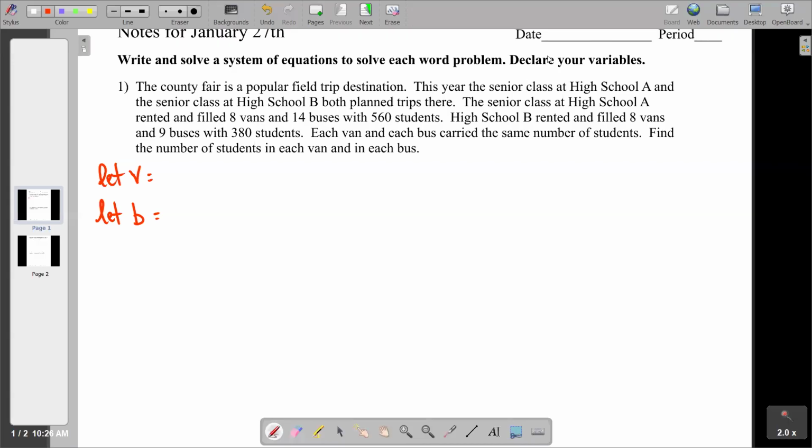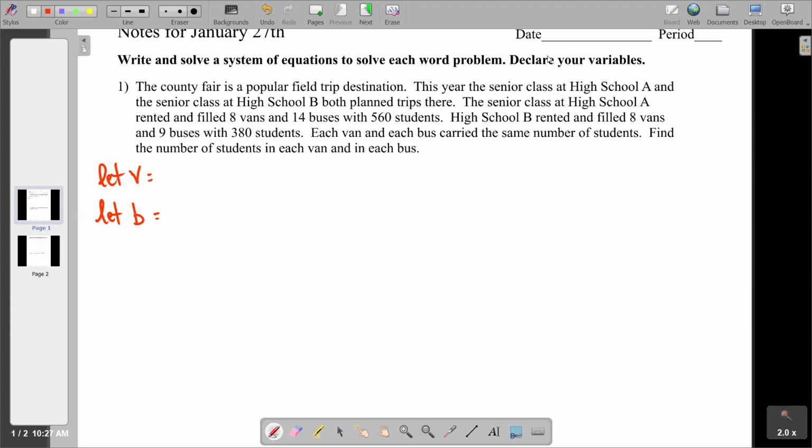Again, if your B's look like sixes, then you can obviously steer away. Some people use X's and Y's for everything. I personally wouldn't use X's unless it was like number of xylophones, something like that. I think that the variables should be contextually appropriate, but you can do whatever you like. So throughout this lecture, I'm going to use variables that make sense in the context of what we're trying to find. So what would we declare V to be?